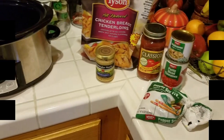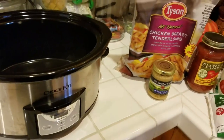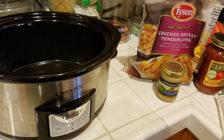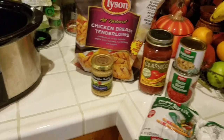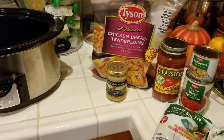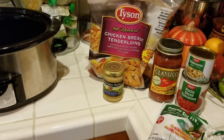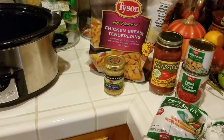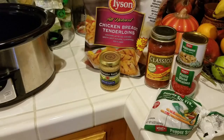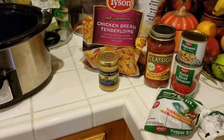Okay, I am back inside now, and I'm about to start dinner, and this is not a recipe video. I'm just throwing stuff in a crock pot that I have. I'm kind of doing a little pantry challenge, trying to use up stuff in our stockpile in our pantry and clean things out. I actually haven't gone real grocery shopping, like stock up shopping, since before Thanksgiving. I've just been sick and haven't done a big grocery store trip. And my husband and my dad have picked up some things for us, just to fill in things that we needed.